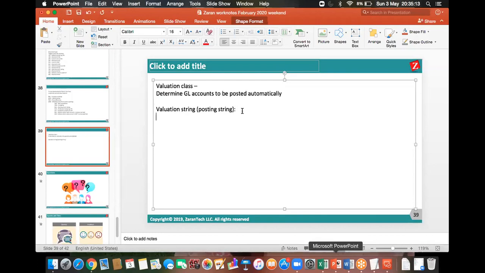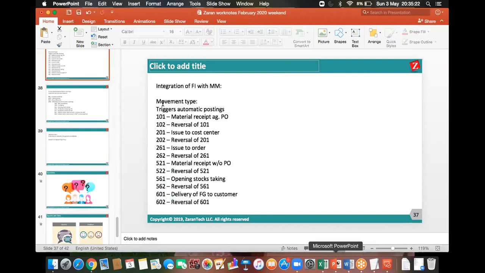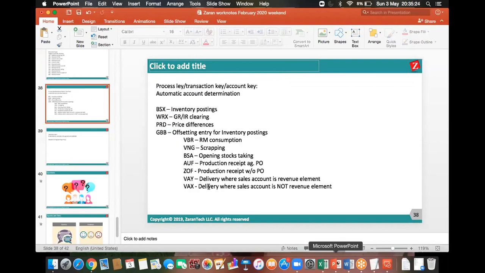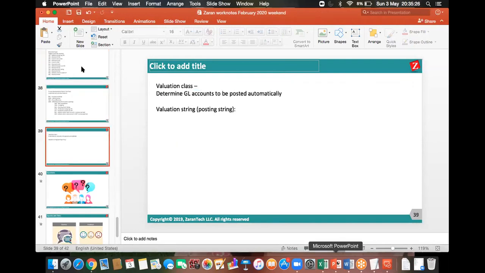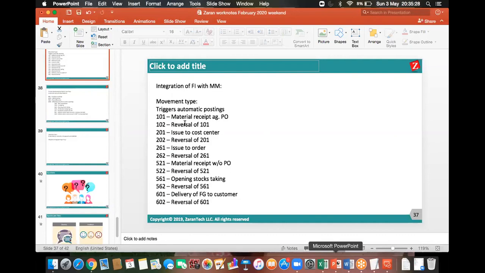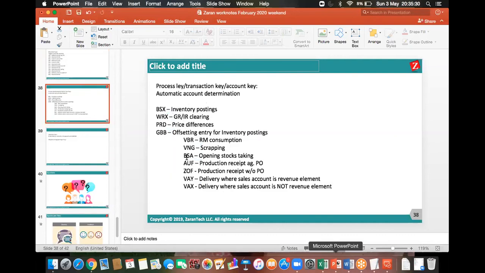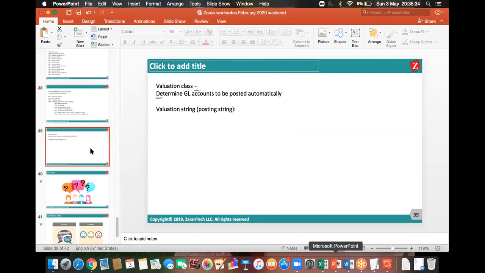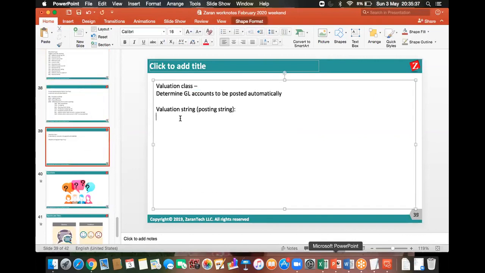Now valuation string, posting string is acting as an intermediary between the movement types and the process keys. Movement types are entirely MM, process keys are entirely FI. So between these two, it is acting as a bridge.